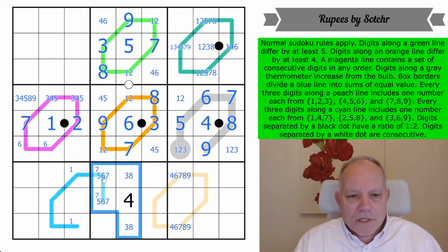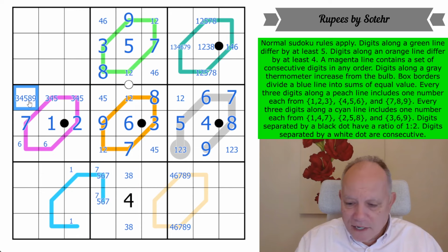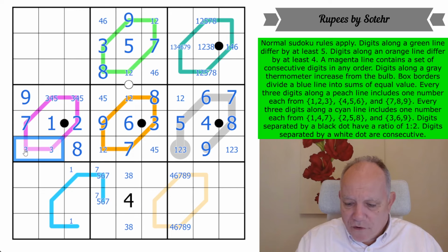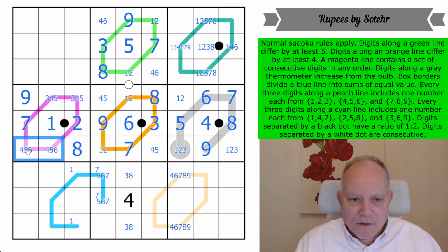3, 8, 4, 7. Okay, now, there's a 3, 4, 5 triple, so that's a 9. 8 has to be off the line as well. We've worked that out, so that's there. This pair are from 3, 4, 5, 6, and they definitely include a 6. But 3 is over there somewhere, so they don't include a 3. Okay, good. Now, where are we next?